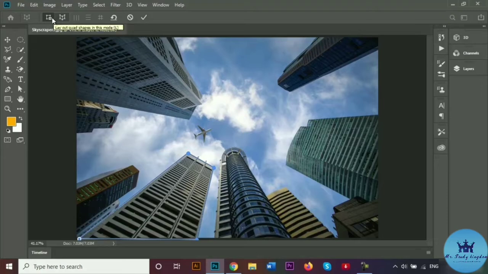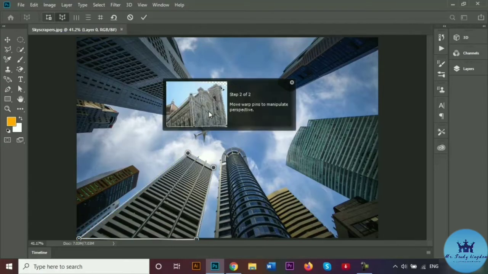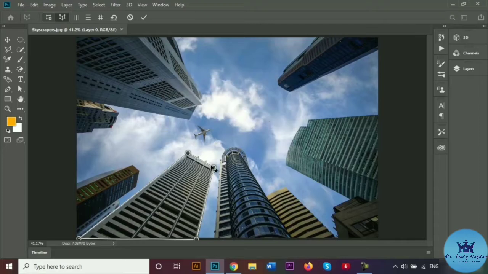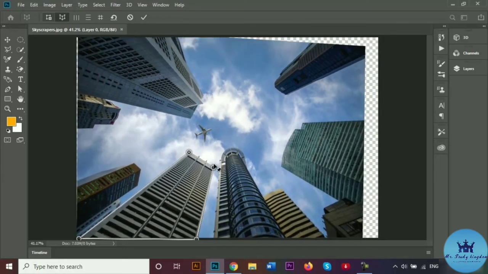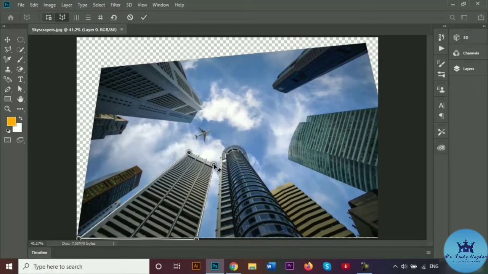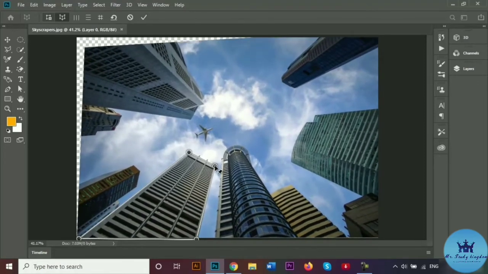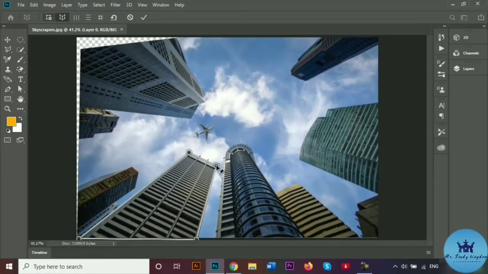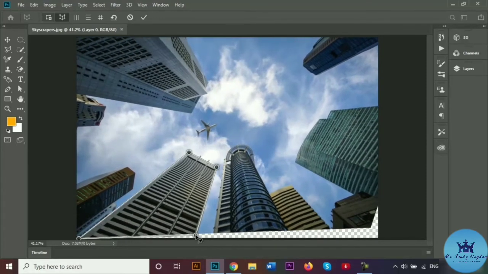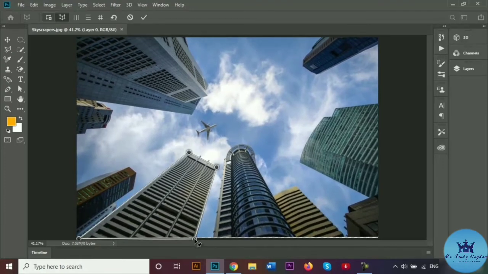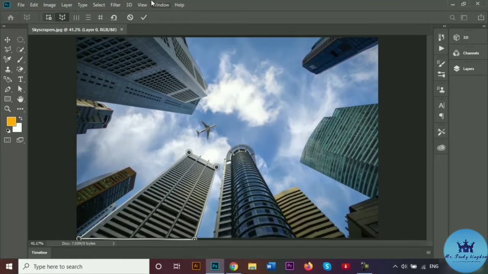You might see it a little differently; you might see the word warp written over here. I'm going to select this one and then I can easily change the perspective a little bit like this, right? Like that. Okay.